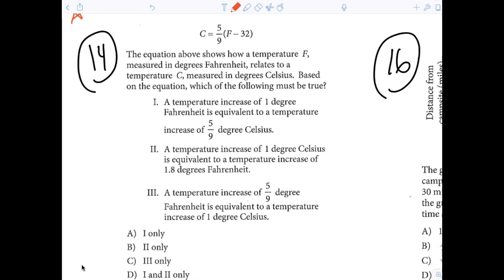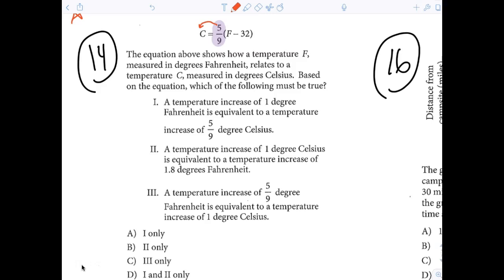Now, I need someone to tell me, what does the 5/9 represent? It represents the slope. So now what I really want you to concentrate on is what does that 5/9 mean? Someone want to tell me? In temperature. Now there's a specific relationship, very specific, and this is what I want everybody to be able to tell me. If the slope is 5/9, I would like for you to understand that the 5 is the change in Celsius.